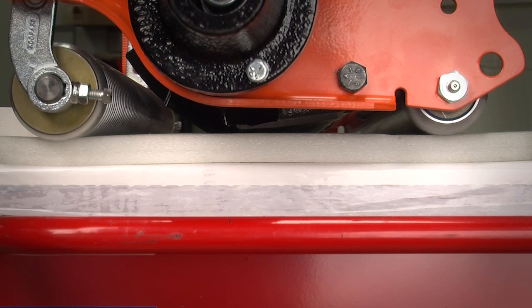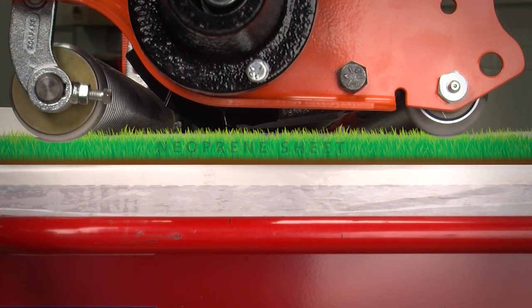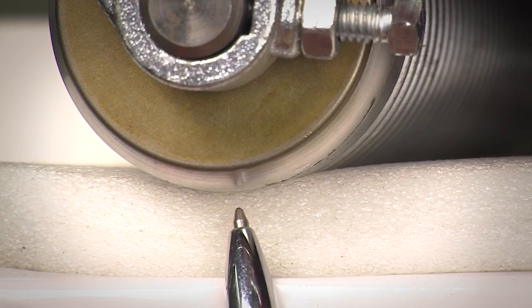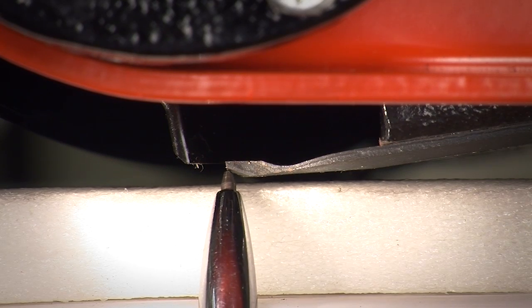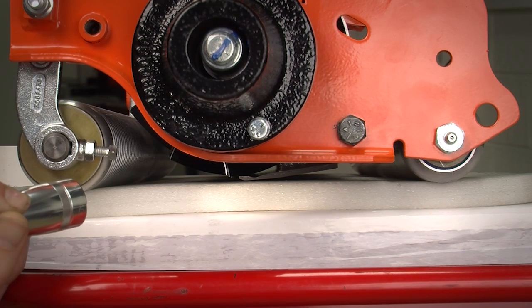We now have the cutting unit sitting on a soft piece of neoprene which represents turf. The ground is not as solid as the workbench, so now we've gone from a bench set height of cut to an effective height of cut. And here the rollers have sunk into the soft material at either side, and that has changed our actual mowing height to much closer from the surface here to the edge of the bottom blade. So we are much, much closer here, and that would represent the effective mowing height of your mower when it's cutting across the green. So just because you have a bench adjustment at 5 or 6 millimeters doesn't necessarily mean that you'll get the same height of cut when you're out on the grass.